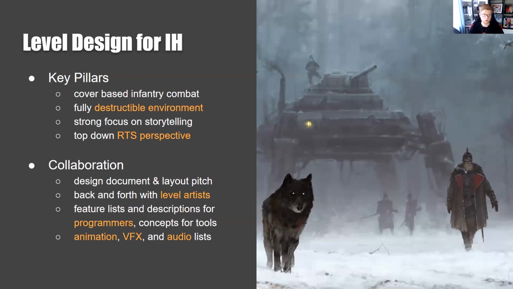So that was one of the biggest things that we have to be aware of, of course, by designing for that perspective. In general, I already mentioned that we are like a huge connection point where all different departments are coming in. So we are preparing a lot of design documents and pitching layouts and pitching blockouts and stuff like that. But we are also in communication with other departments to see if we can get their cool ideas into our concept as well, or the other way around, and try to communicate with them.